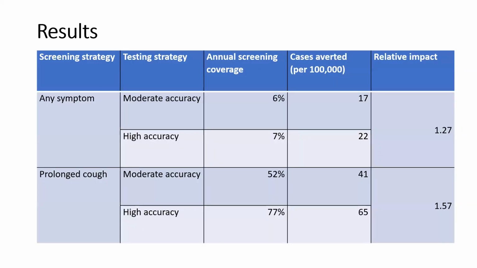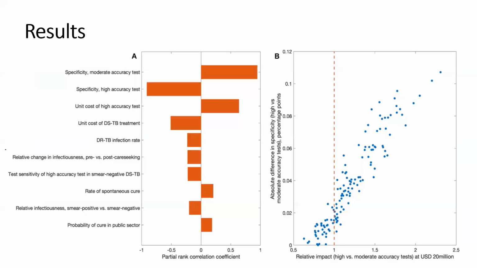Their result also did a comparison of different screening algorithms or testing strategies at a fixed budget of around 20 million USD between 2020 and 2035. So this also shows that high accuracy testing has a high screening coverage. And this is also similar to the previous graph, where they represent a sensitivity analysis, which aims to identify the key model parameters influencing the relative impact of high accuracy testing in comparison to moderate accuracy testing strategies.